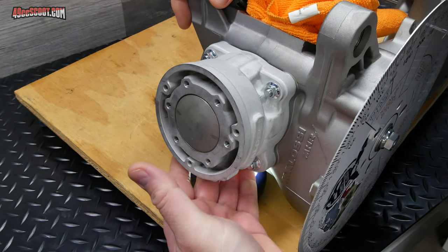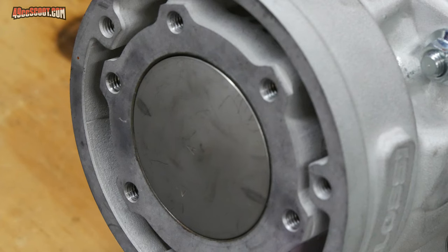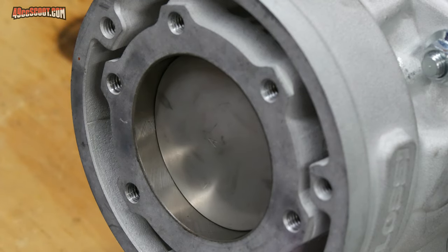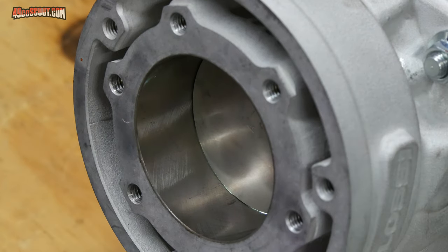If you can get a little light shining up there, it helps to see the opening a little better. I'm gonna rotate this around, and I'm gonna try to stop right where I just start seeing some light coming through the exhaust port. Probably hard to see on here, but I do like to be clear of any chamfers on there and make sure I'm actually seeing the exhaust port itself. So it's open just a tiny bit when I check. Everybody has their own way of doing this. My way may not be 100% correct, but I think most of us would struggle with accuracy down to some fine part of a degree anyway.